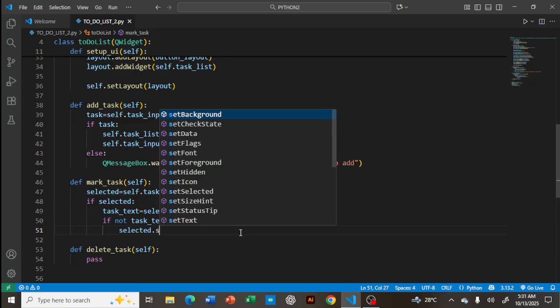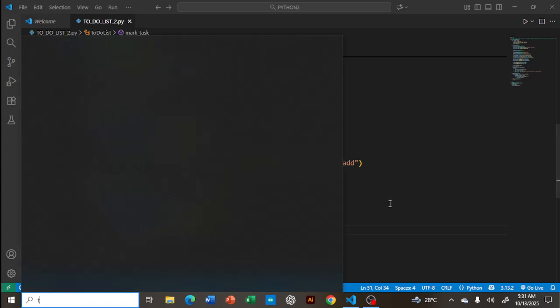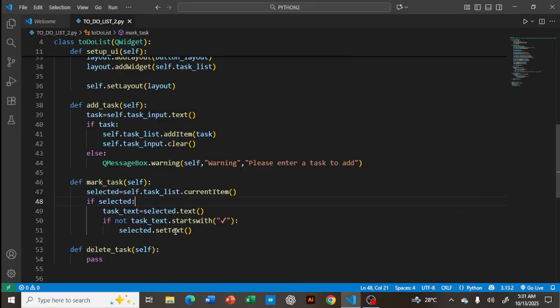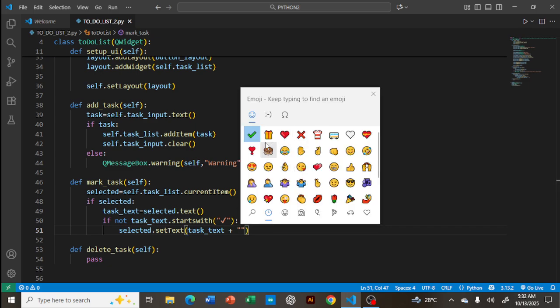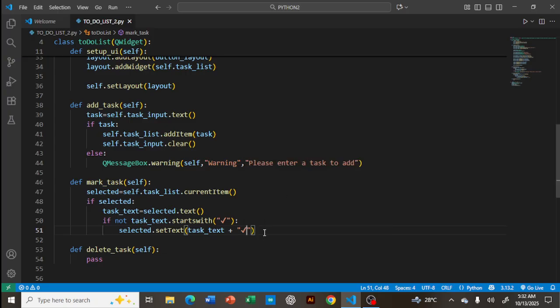Selected dot set text, task text plus this way.